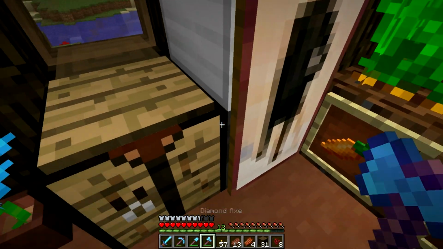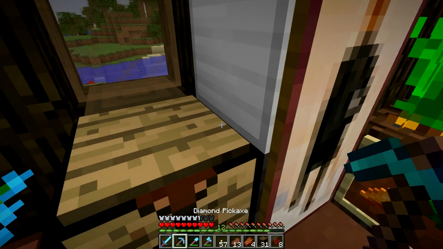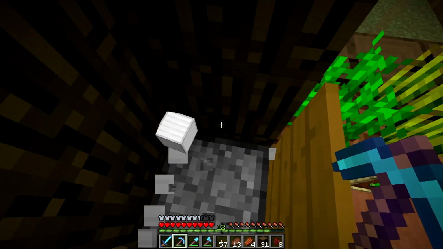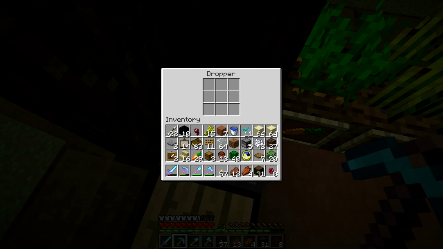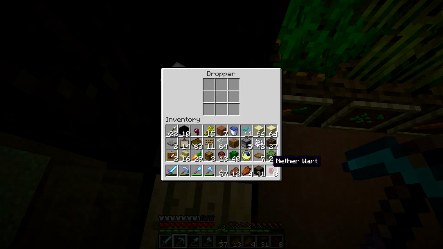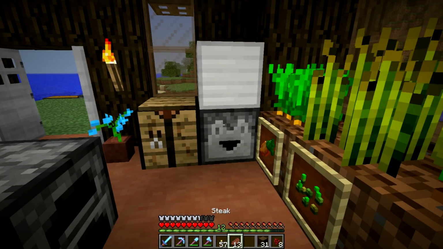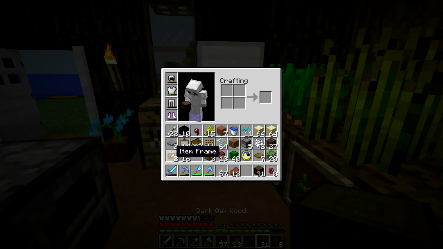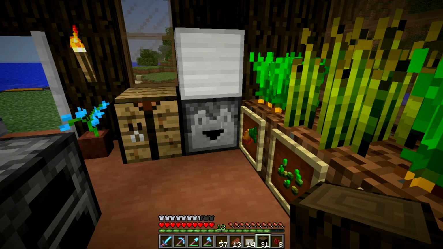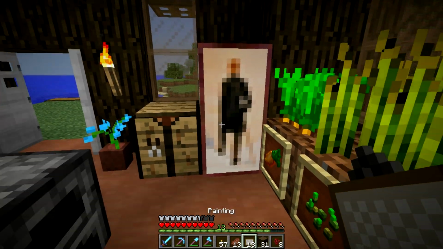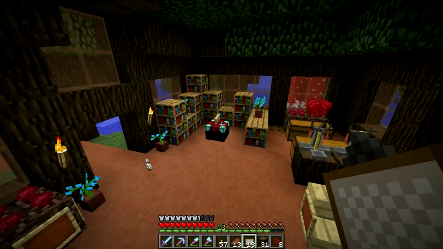Kind of want to see this thing in action, so what I might do is I can do this. Or not. There goes the painting. So let's put in some food. What do I have? I've got some carrots. Carrots will do, I guess. And let's put the rotten flesh in there for safekeeping, why not? Now, where's my paintings gone? Hopefully this... Oh, perfect. There we go.